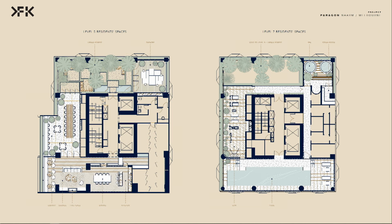Continuing up, we take a look at another key focus and consideration, the residential amenities. Located on levels 5 to 7 of the building, the amenities offer many opportunities for residents to connect within their local community, indulge in a private moment of calm, exercise at their doorstep, or work from home in comfort.